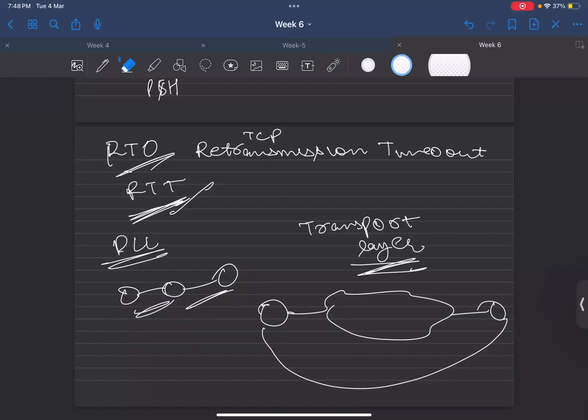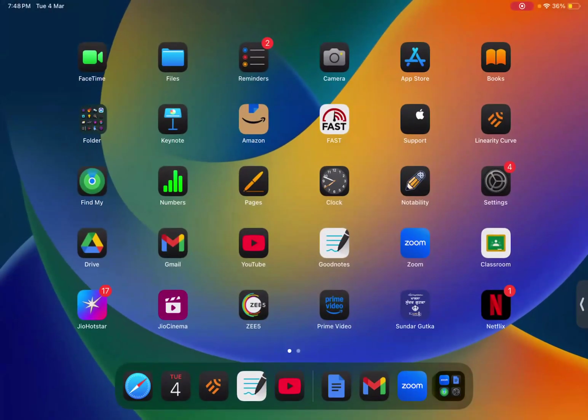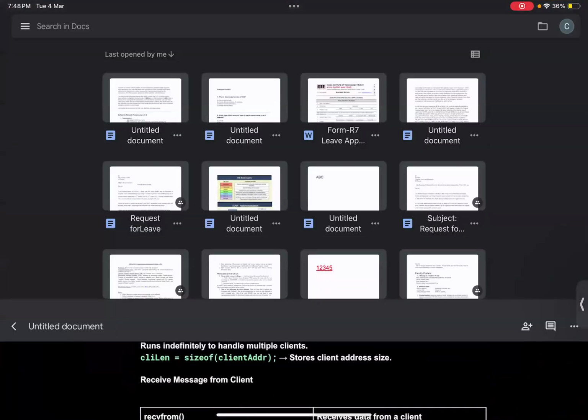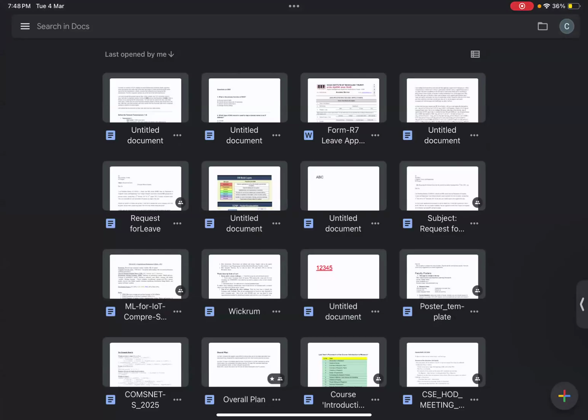Before going to Jacobson or anything else, as only 10 minutes are left, we can go with the MCQ part. I think we have covered only slow start. What is left, the main part, is UDP and socket for next week. Ma'am, next week we are going to revise the UDP and the socket part, right? Yes, UDP socket part. We'll try to complete those things.